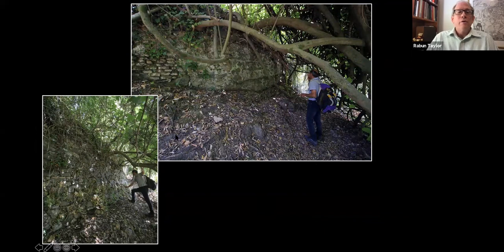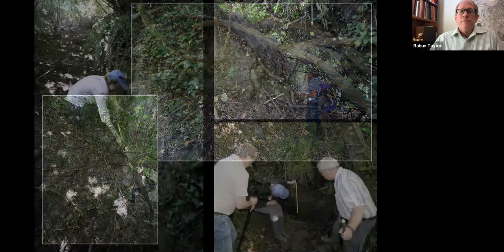Or of course, typically what we do is we make educated guesses. We follow things by contours. We know more or less where we are in terms of elevation and so on. And aqueducts can't defy the laws of physics, so they have to stay at more or less the same level as they run. There are ways to find these things. And as you might expect, most of these features are known at least to a few people in the area.